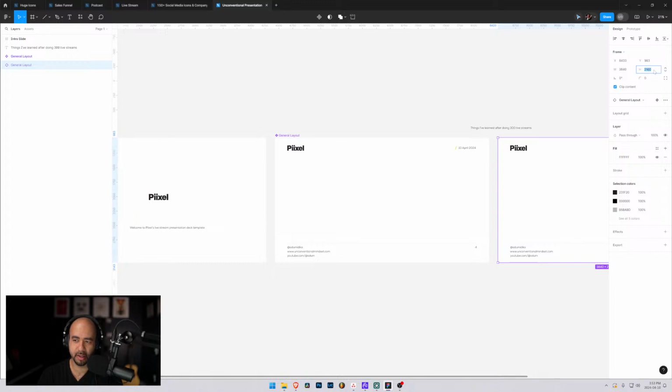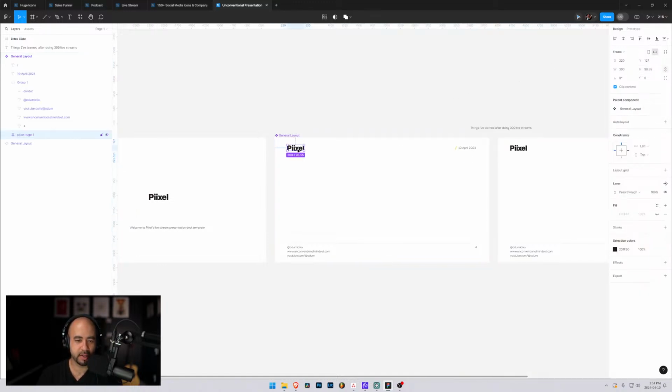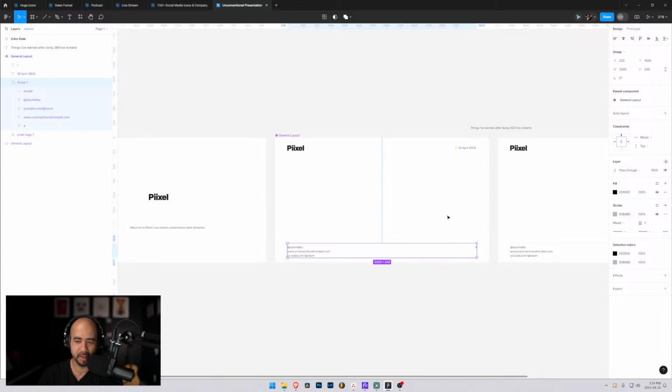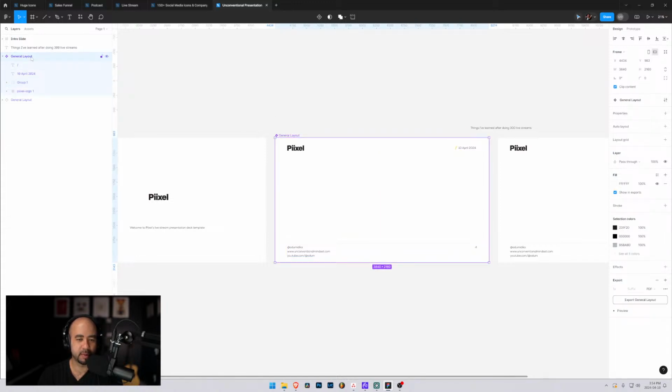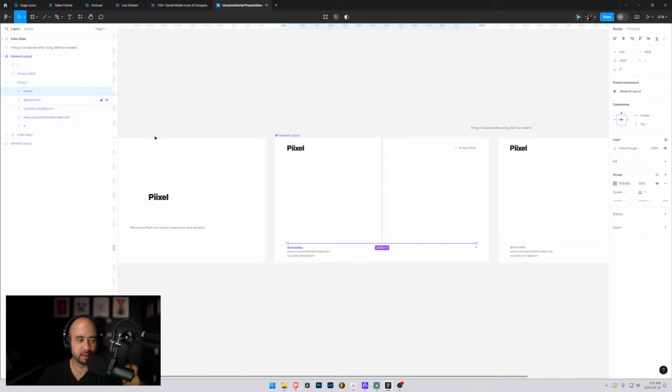Can I even update this? I guess I can because it's an instance. Okay, perfect. But let's see if I do anything here. This is awesome. I can set like a default. Perfect. That is really, really cool. I'm loving this.